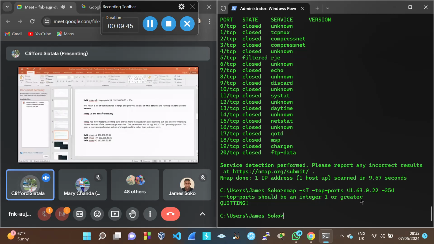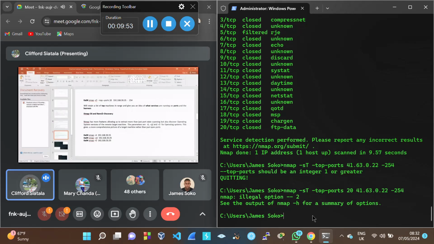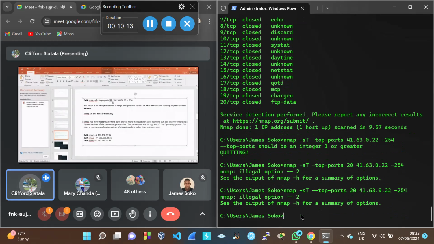Okay, so between 35 and 254 are a number of IP addresses. But then this command is going to pick each host. For example, if this is host number 1, it will scan ports, top 20. Okay, we know that there are many ports. So it only scans the top 20 ports which are open and displayed, and goes to the next host, which is 192.168.30.36. Only top 20 ports. And again, just like that.